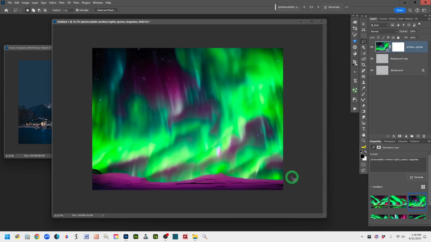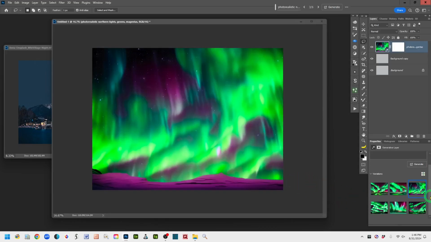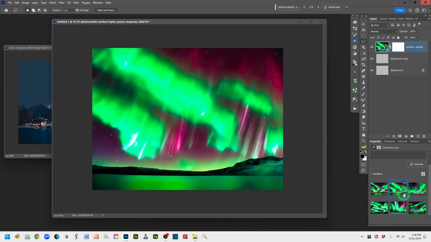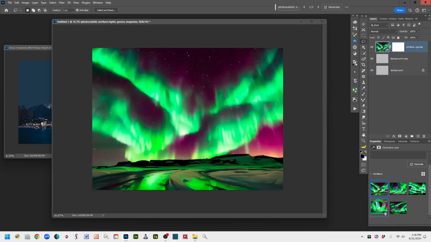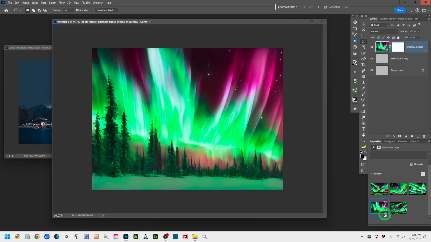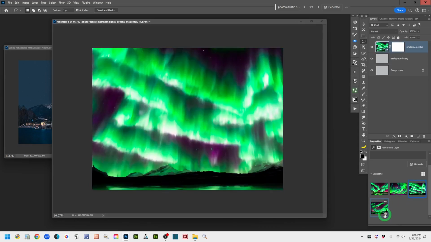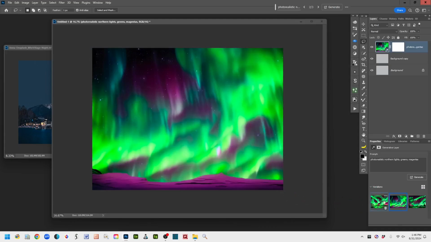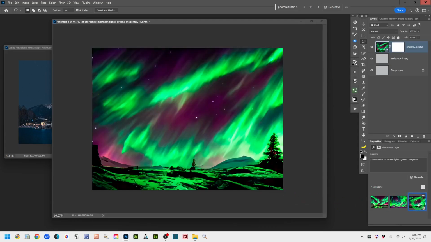All right, so what I typically do is once I decide if there's one of these AI options that I want, I get rid of the other ones. So let's say this one is not one I cared about. If you highlight it and see the little trash bin, then just left click to get rid of it. This one I like. This one with the trees I don't want, so I'll click the trash bin. And this one isn't bad, but it's a little bit much, so I will click the trash bin on that. This is okay. And I think I'll get rid of that one too, so I'll click.